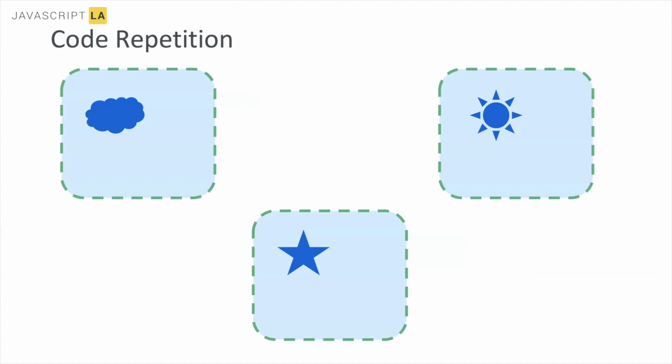The next thing was code repetition. As you're building services, you don't want to end up adding a piece of code to one and then the same thing to another, over and over again. Because if you ever want to update this piece of code, in a monolith that's annoying, but in a microservices world, these are different services, potentially different code bases. That's even harder to update every single instance. So you really don't want to do that.